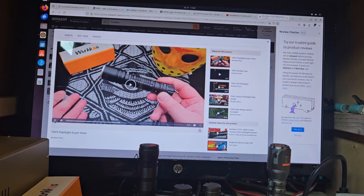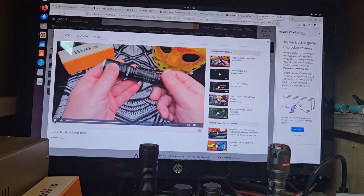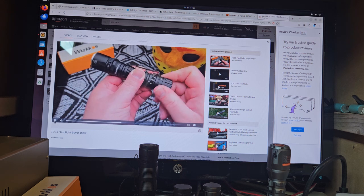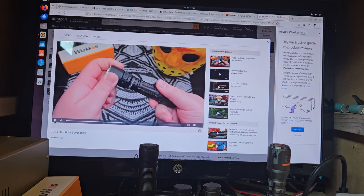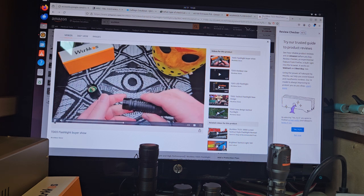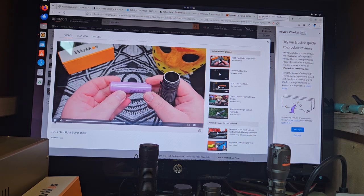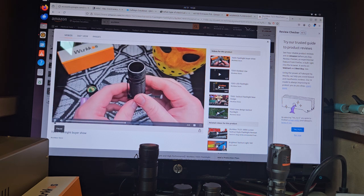Alright, I got the audio working. Let's listen to it. So you get max throw. And the head, that's how you turn it on. But you cannot take the head off. Or sorry, the tail cap is glued. Take a look there. And I did not get the set, so I used a 30Q. So I will be using that for beam shots.